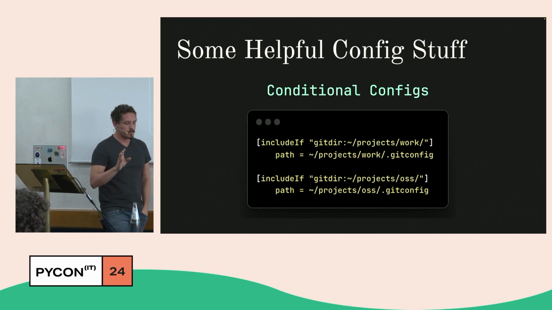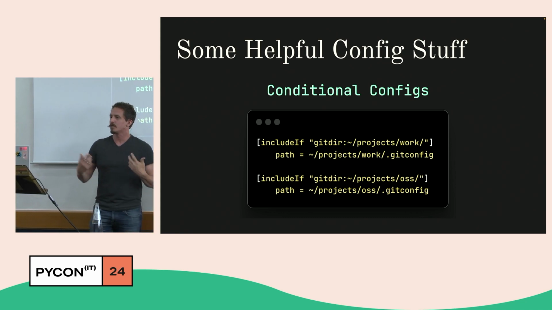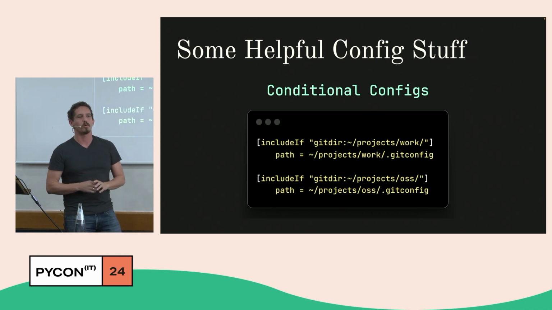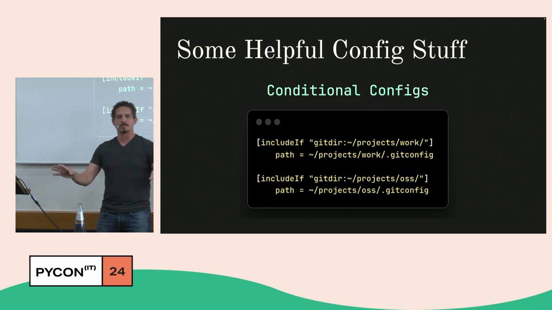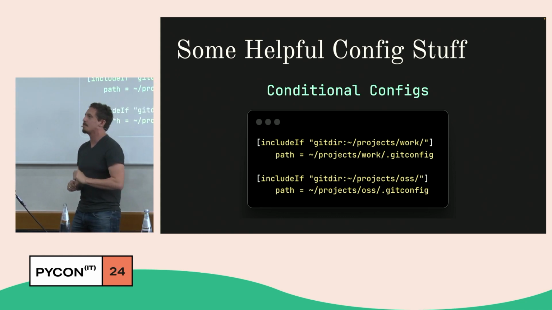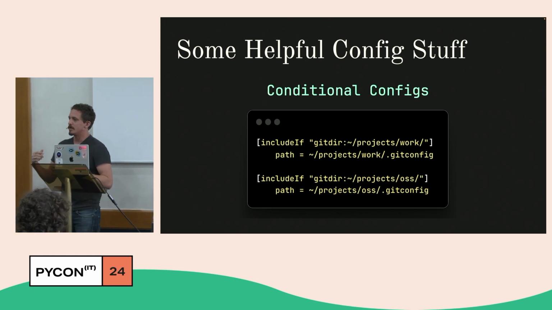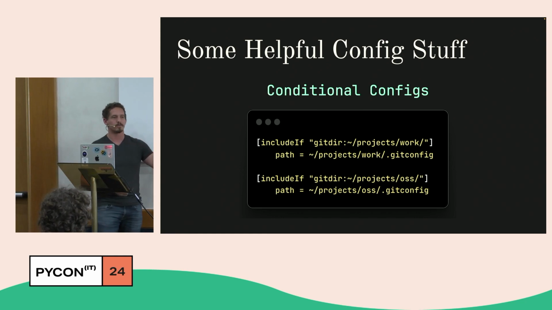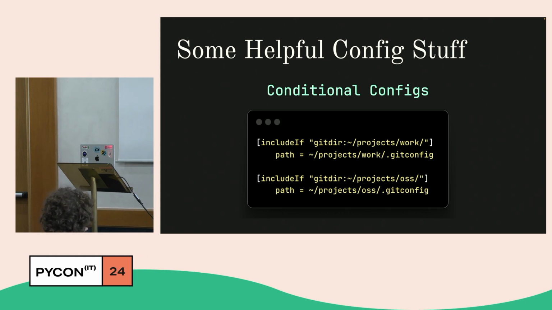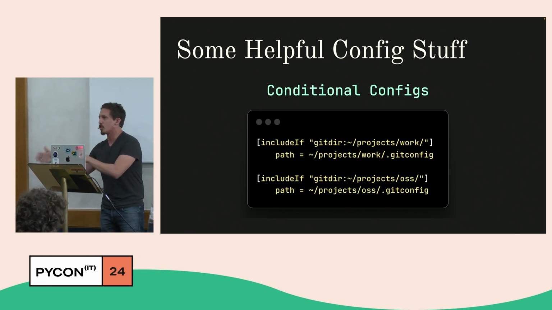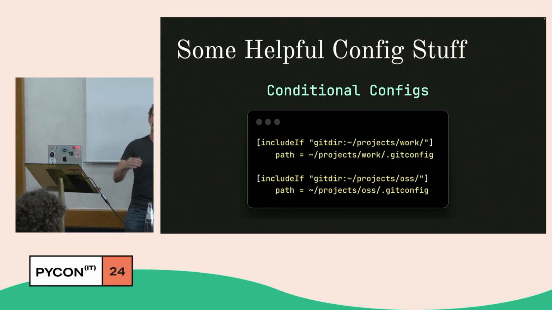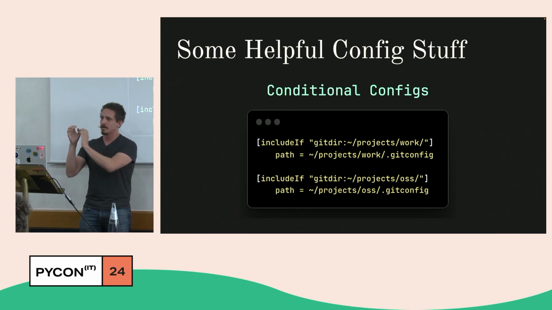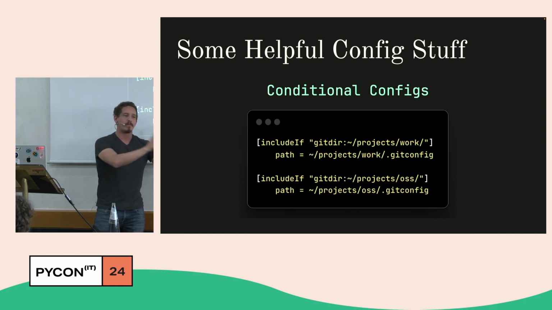Okay. The other config thing that I want to share is these conditional configs. So a lot of you are open... Raise your hand if you work on open source projects. Okay, so a lot of you work on open source stuff and have a day job, and sometimes they don't entirely overlap, or you work on them at the same time. One thing that you can do is, you may know that Git will look for configuration values globally, right? So it'll look in your home directory for your config values, and then you can overwrite them on a per project basis. But you can also overwrite them in a subdirectory. So every project in that subdirectory can look, so it'll look in the project, and then in the subdirectory, and then in the global configuration.